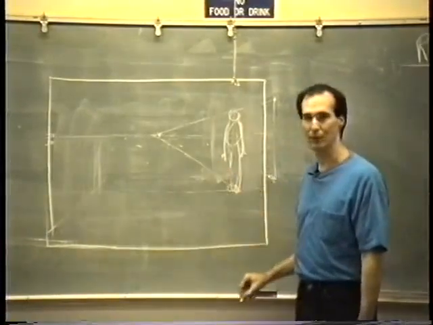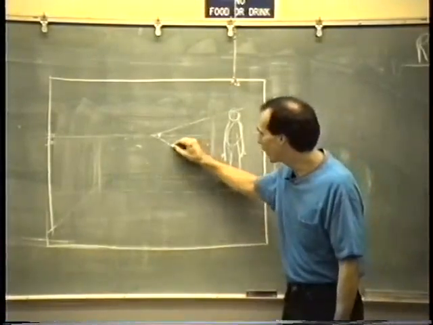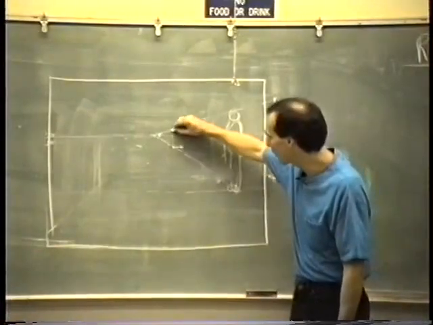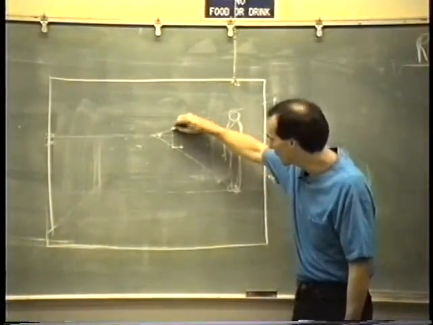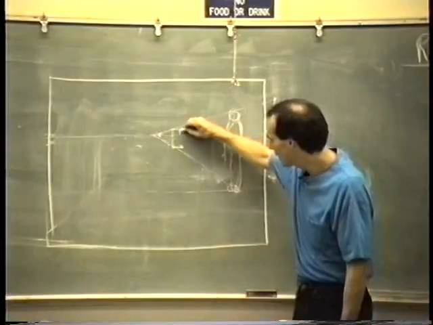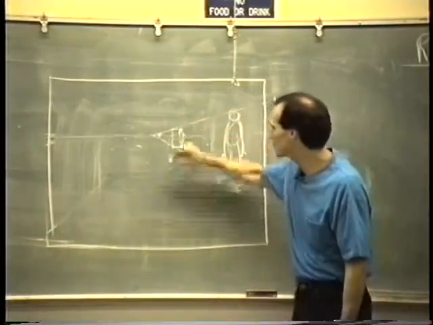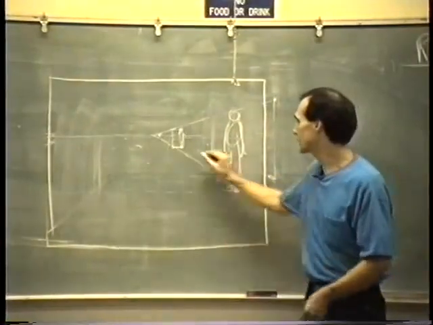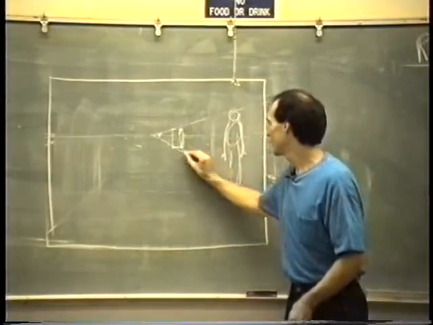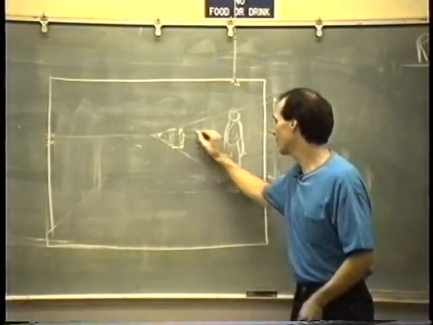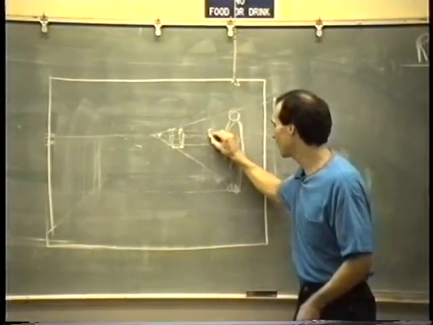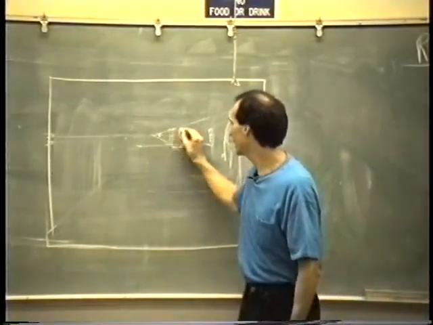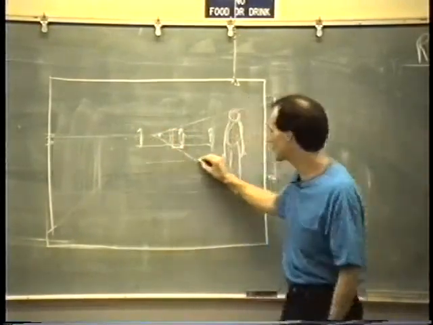I'd do this person. And what would I do? I would run a horizontal line from there to there and say that's where their feet are, and then I'd go up there and then run a vertical line up to the top and say that's where their head is, and they'd be in a place like that. Now notice, they're not on that same line. I would erase this structural line. See, this person over here is going to be this tall, and I'm going to run horizontal lines over there to find their height. And this person is going to be right on that line, and they're going to be that high. And this person's going to be how high there?